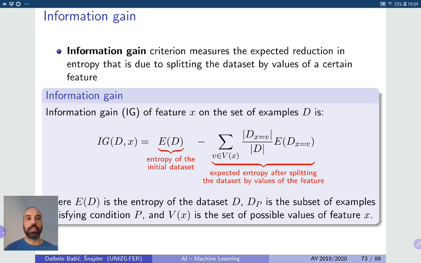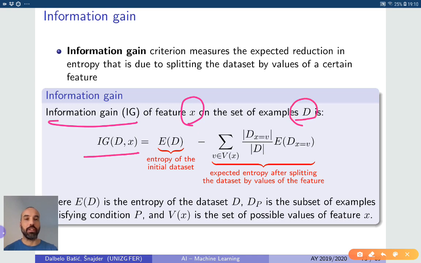Information gain measures the expected reduction in entropy if we split our data according to a certain feature. Let's look at the definition here. The information gain, IG for short, will be computed for a certain feature X on a set of examples D.